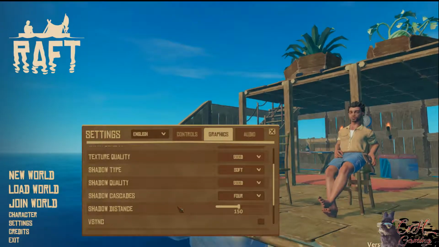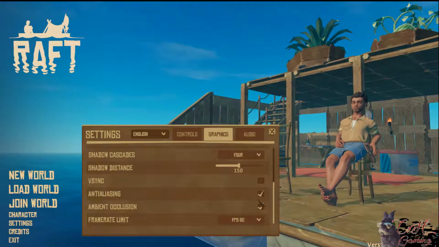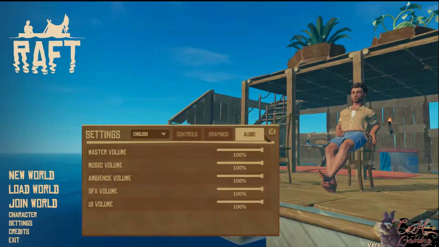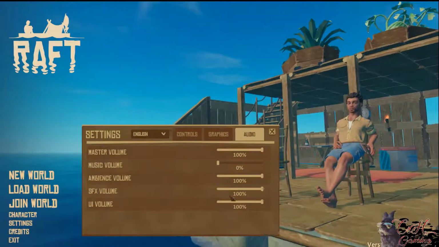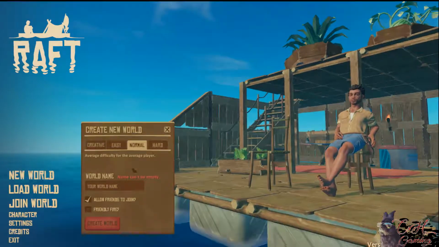Shadow quality good. Everything looks good here. Shadow distance, FPS. I don't know if I want the ambient occlusion here. I don't know if that makes a really big difference. And audio, I think we should get the music right down here, and the ambient volume, SFX. Yeah, I think we'll be good with that. And let's go ahead, jump in and start a new world.